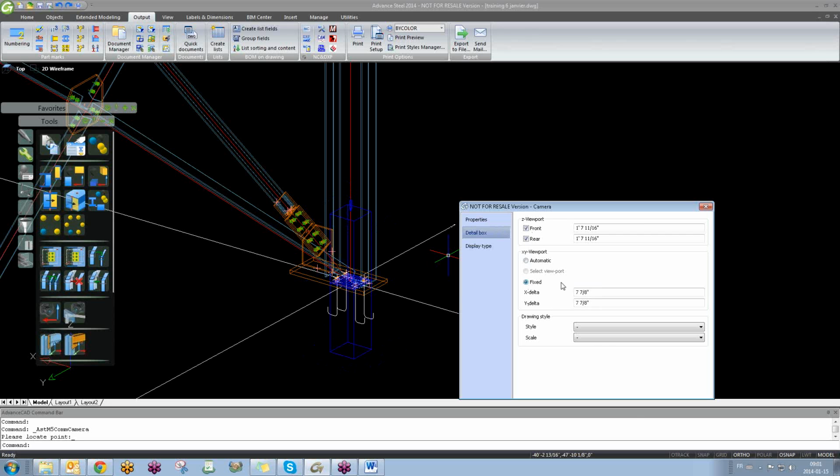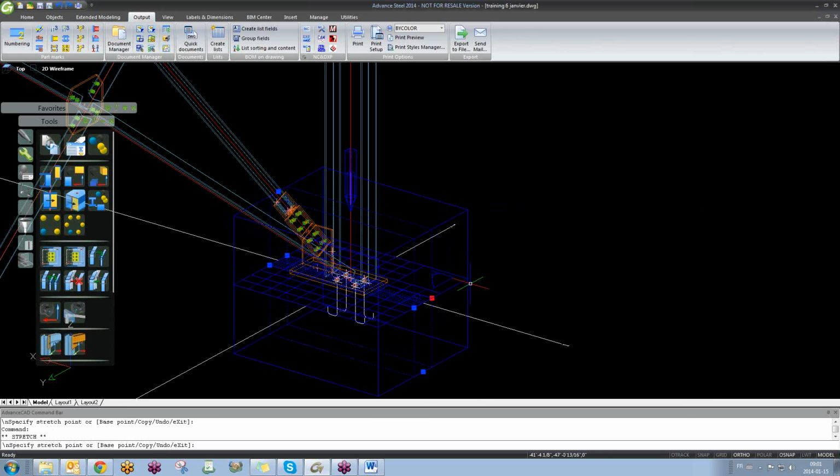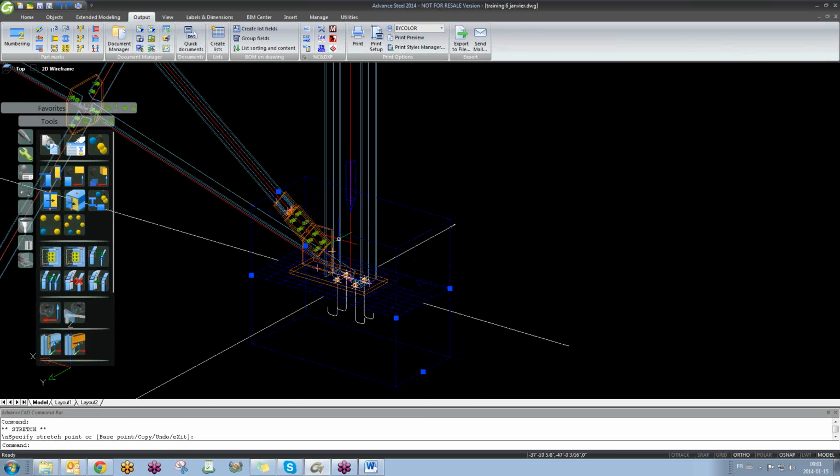If you know your values, just enter them. If not, just hit fixed and do it manually. Here, when I select, I have to redimension the camera. That's it.